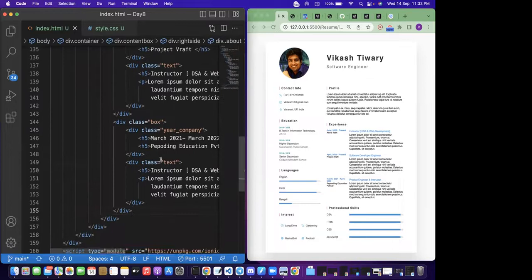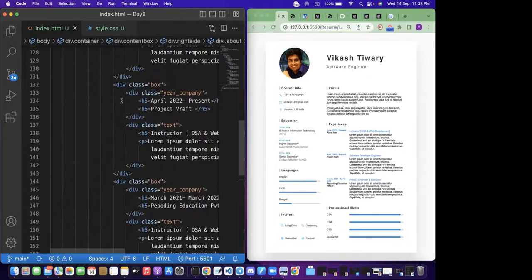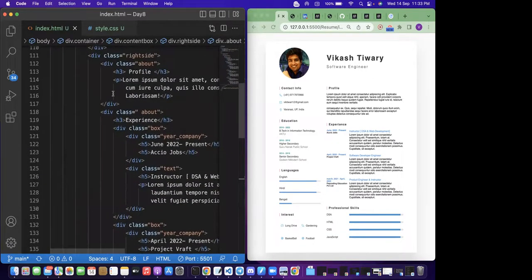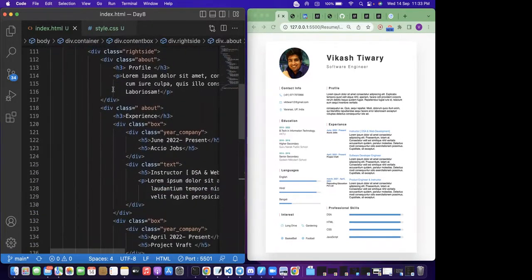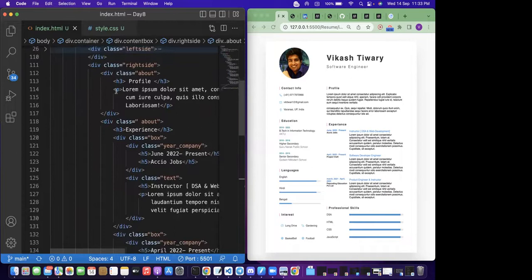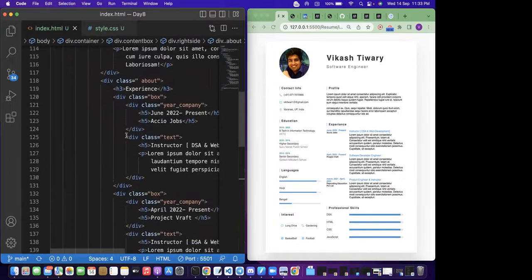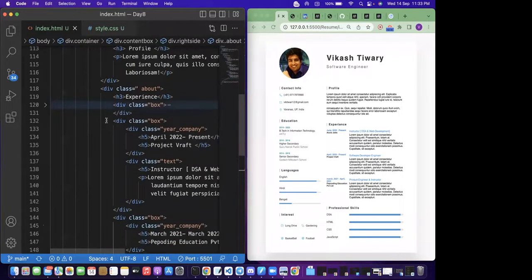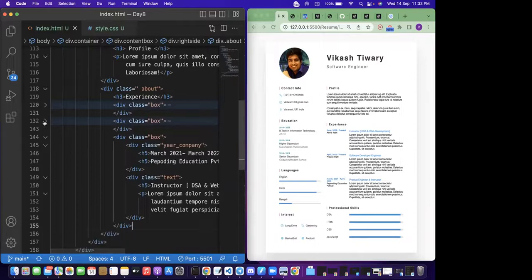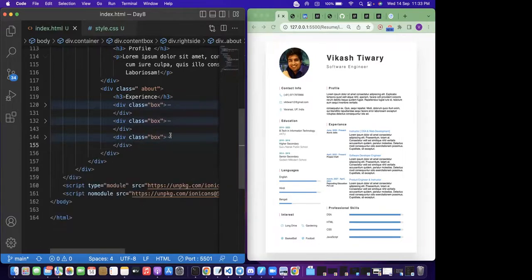Div हो गया. पहले मैं इस प्रोजेक्ट वाले पार्ट में, एक्सपीरियंस सेक्शन को, एक्सपीरियंस writing, right side div class about profile, then it was about class box. Okay, then this class box.